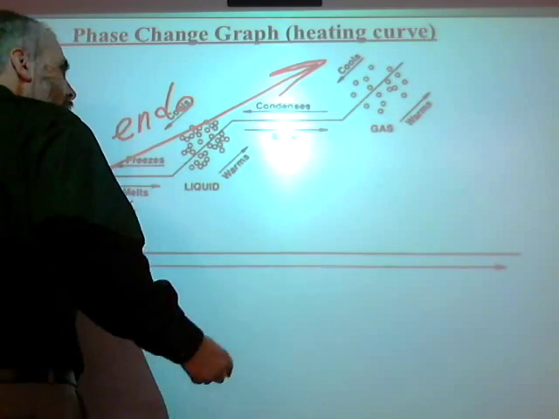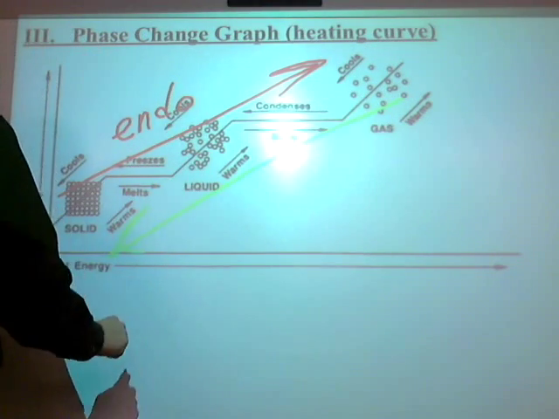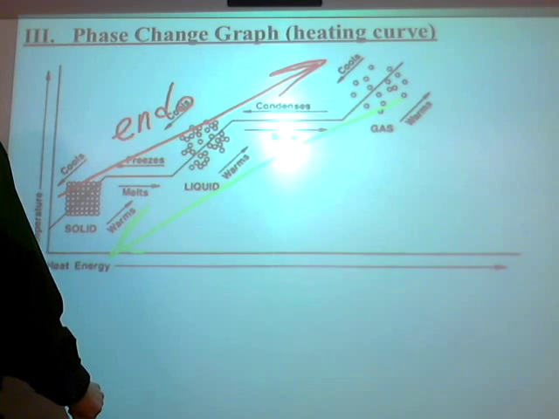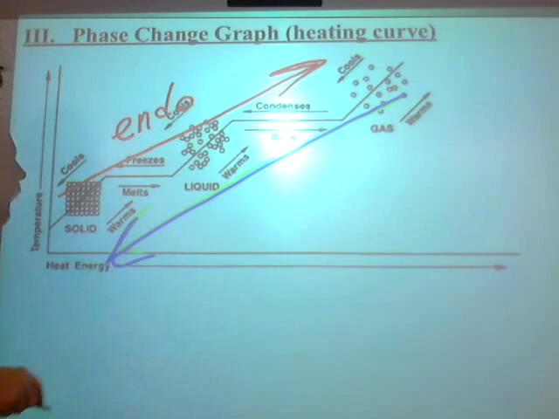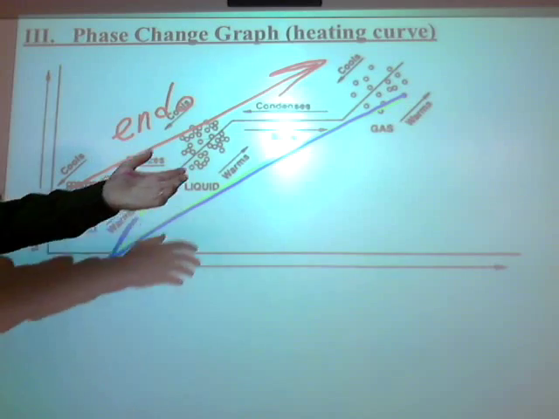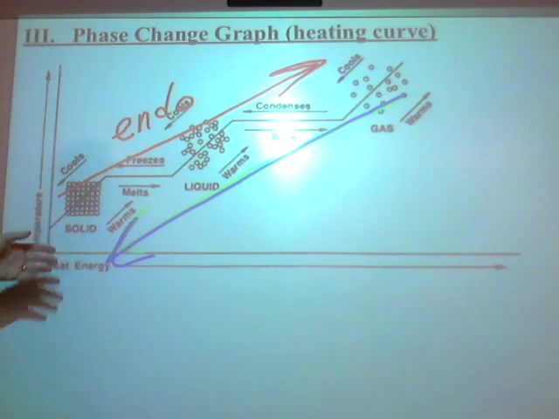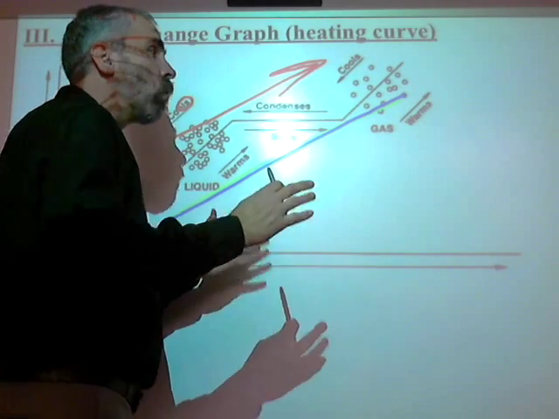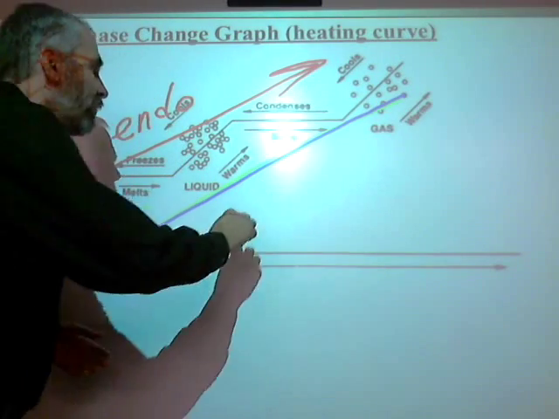And if I do this, if I go that way, all right, well, I kind of want to use blue, but okay. All right, if I'm cooling something down and I go from a vapor to a liquid to a solid, I think most people don't realize this. This is one they get wrong. That's exothermic.